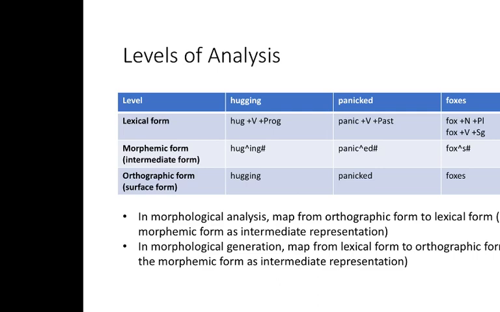Excuse me, could you please explain what Fox plus V plus ST means again? Yeah. So Fox, you mean this? No, the upper part. Fox, so this means Fox, verb, singular. And this means Fox, noun, plural. So this is a singular verb, Fox as a plural noun. Okay. And it can be either one of these. Foxes can be either one of those.